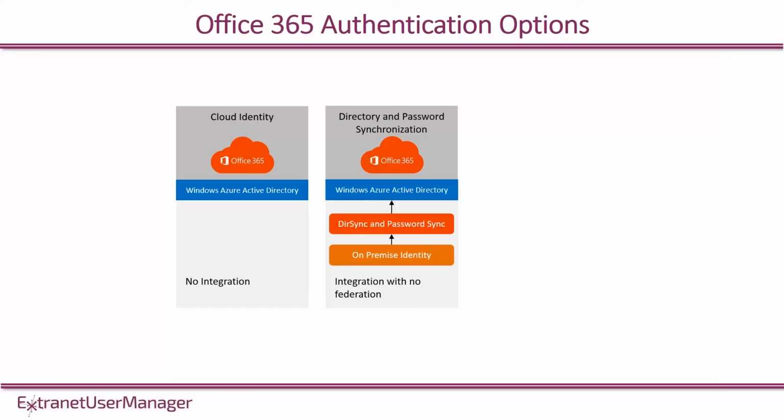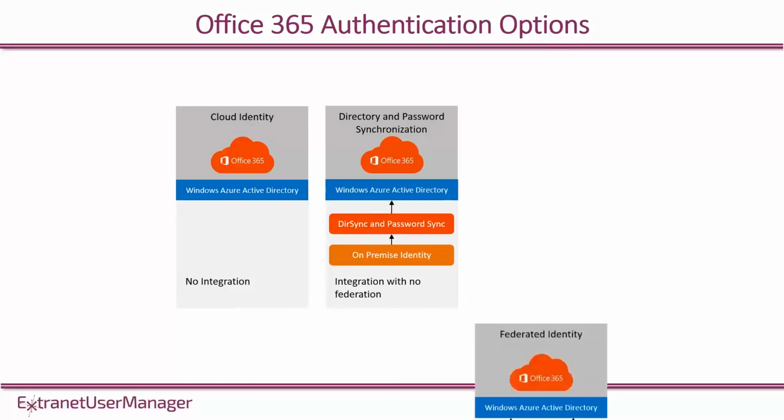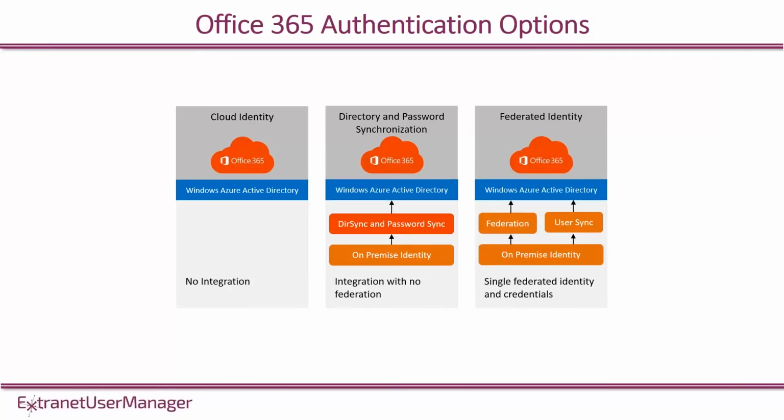Now, if you want to integrate that in with your on-premises Active Directory to say, well, I want all my staff who have AD accounts in my network to automatically have accounts up in the cloud, you run a tool used to be called DirSync. I should update the slide. It's now called Windows Azure Connect. Basically what it does is it takes all the users from your on-premise Active Directory and it synchronizes them up into the cloud, so they exist up there. And then you can apply permissions and allow users into Office 365 from there.